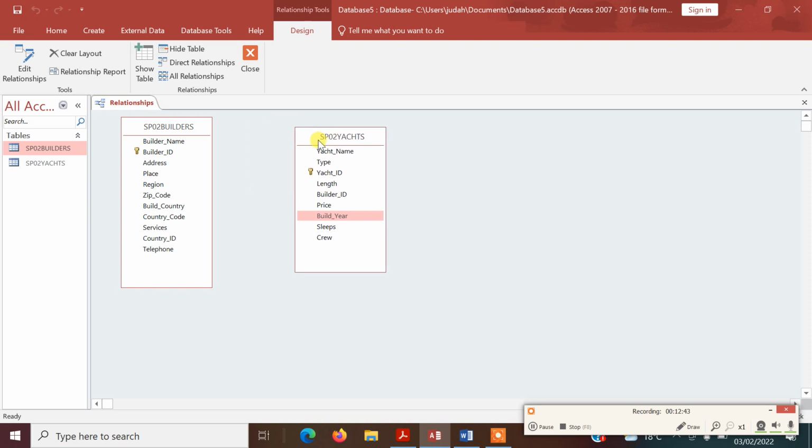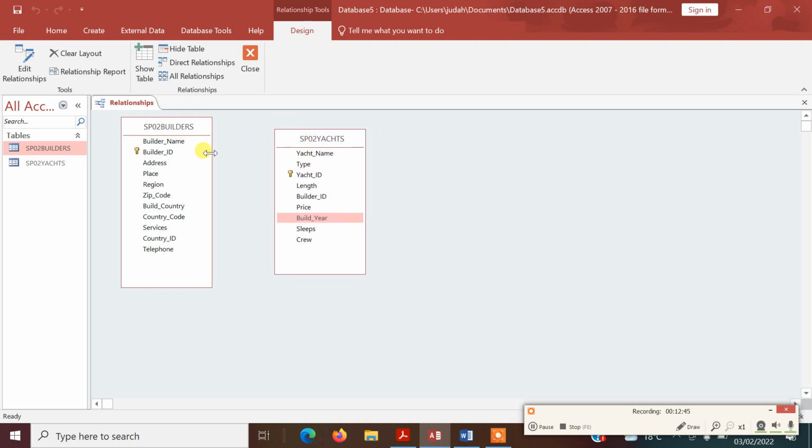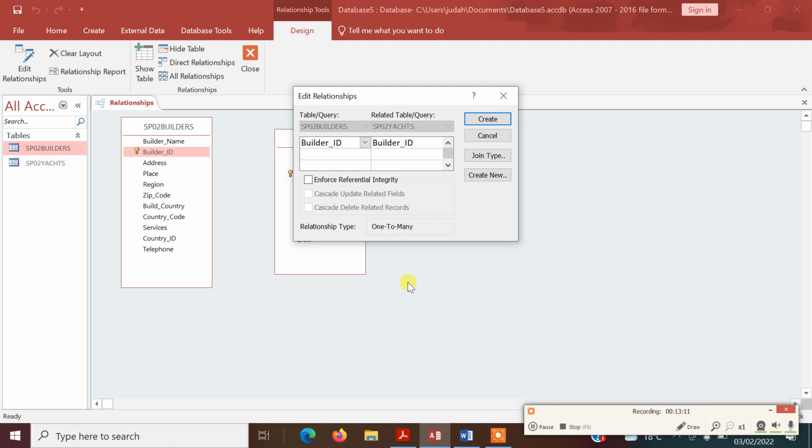So it says we need to create a one-to-many relationship. One yacht builder can build multiple yachts, so that's from one builder to many yachts. Because the builder is one and the yachts is many, we drag the builder ID from the builders table to the builder ID in yachts, and you'll see that little cross appears, which tells us it's ready to create the relationship.